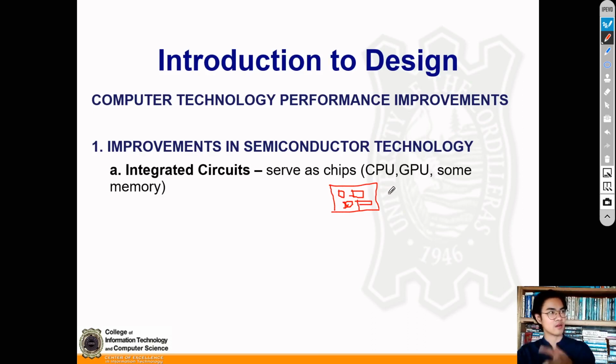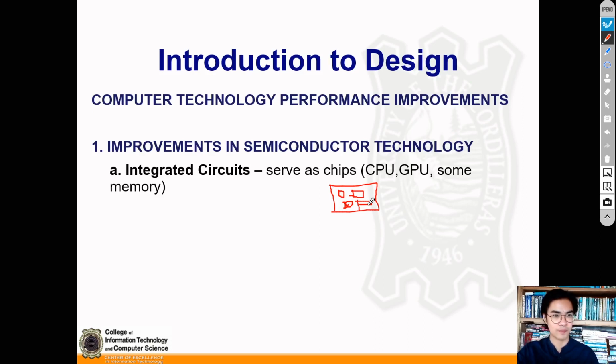Now, this is where the term cores comes in. Because if you have this chip, it's too funny to call this a multiprocessor, right? Because this is your main processor and you have many processors inside of it. So it would be weird to call it multiprocessor. So what they did was to call all of these chips inside the chip cores. Your multiprocessors now have a single chip with many cores inside of it.